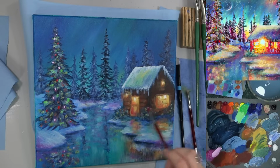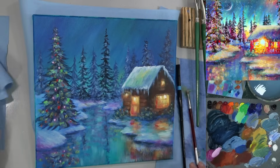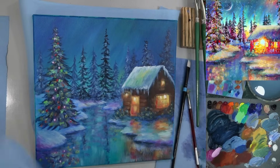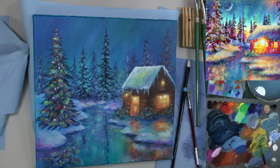I'm gonna add a little tiny bit of red over here in my cabin light. And in my snow. If I do too much, you can always pull back. I need to glow up my bank on the side of the river here too.